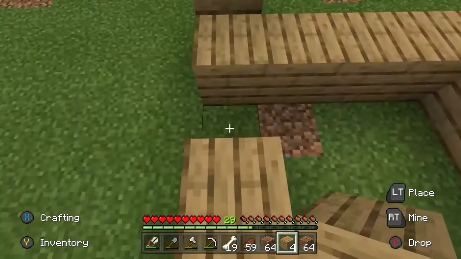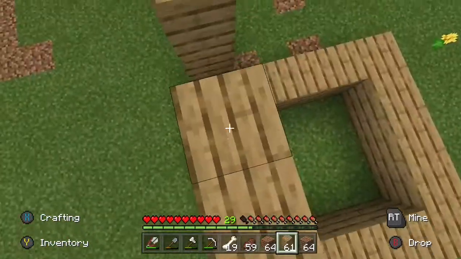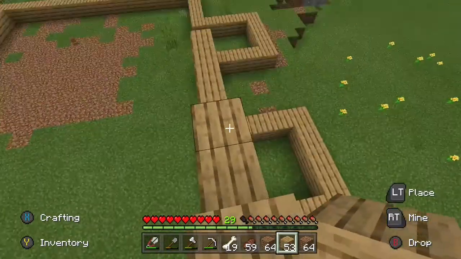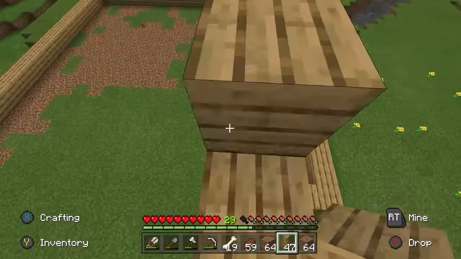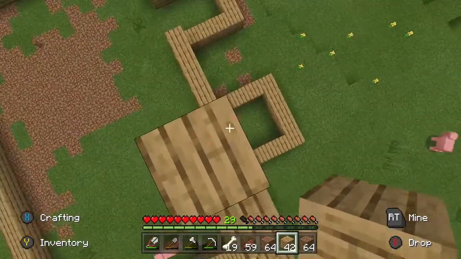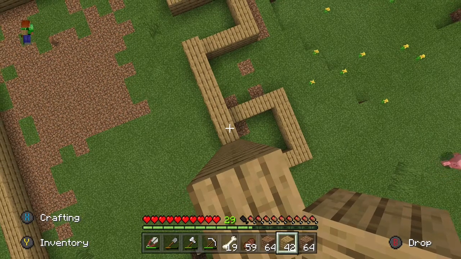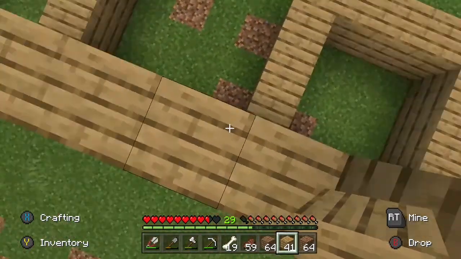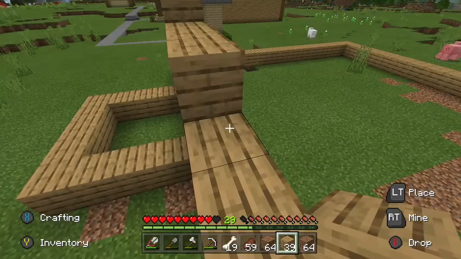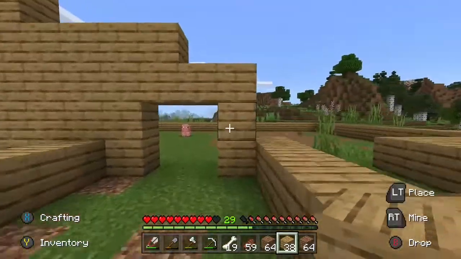Oh, whoops. Yeah. When I'm finished with the outline, I'll add a door here. This will take a little bit of fall damage, but oh yeah, that was terrifying. Okay. And here as well, right? Let me see, is that good? Yeah, that's actually perfect. Sweet.